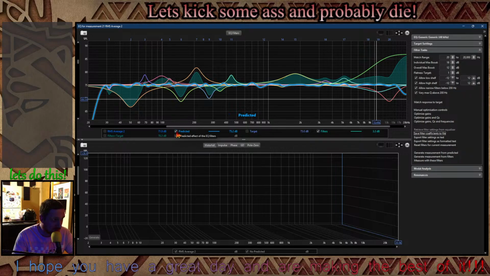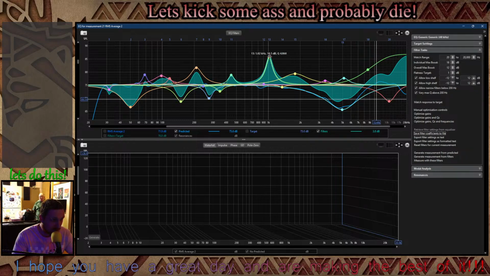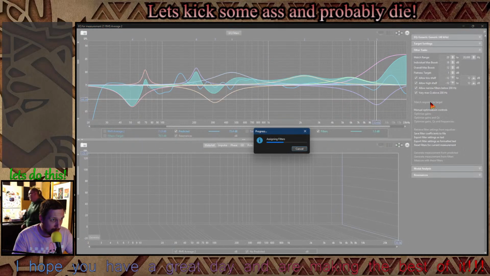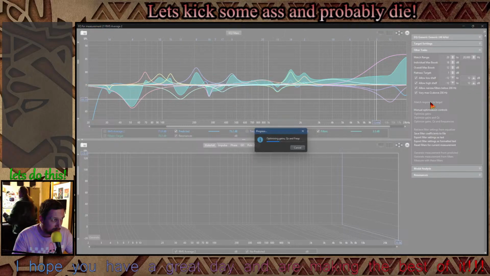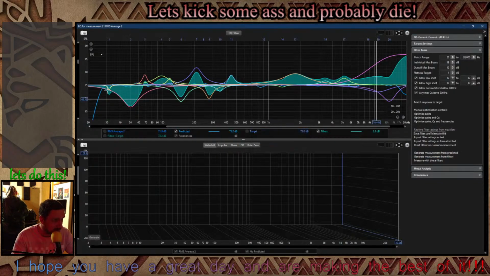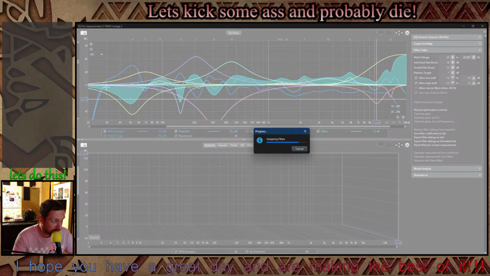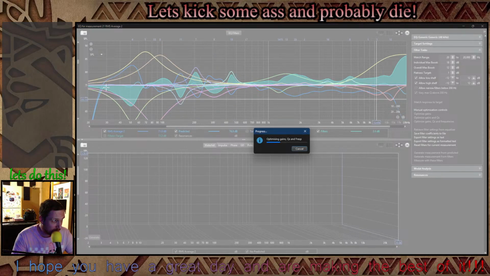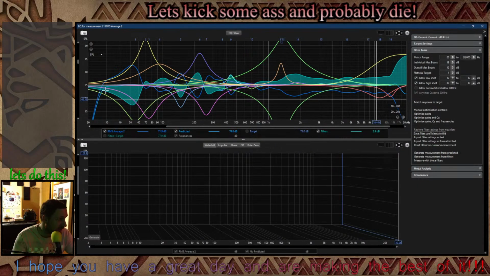That time our predicted is a bit more wiggly and a bit more messed up. I don't think doing any of this affects anything, right? No. Yeah, I don't know why it's doing this. This is completely unnecessary. So what we're going to do is allow narrow filters below 200 off. I'm going to match again and see if that just kind of gets rid of that. You're just going to do this over and over again until you get something that you like.